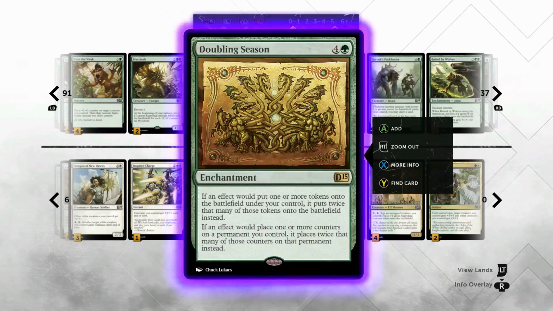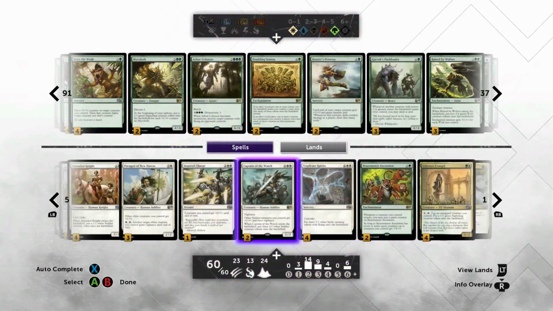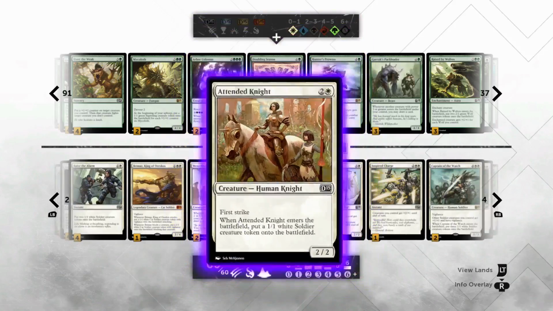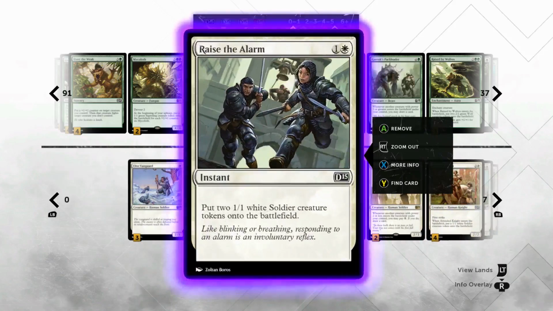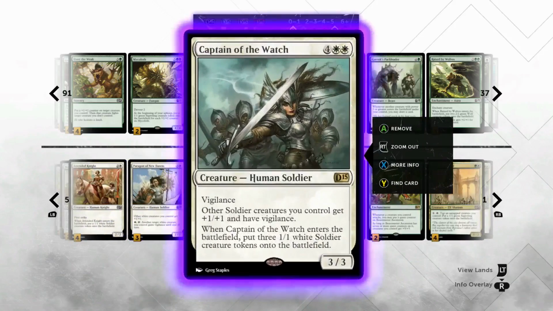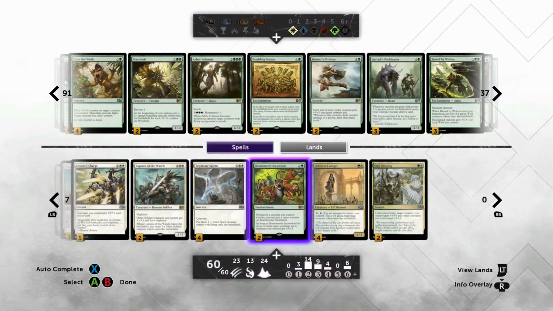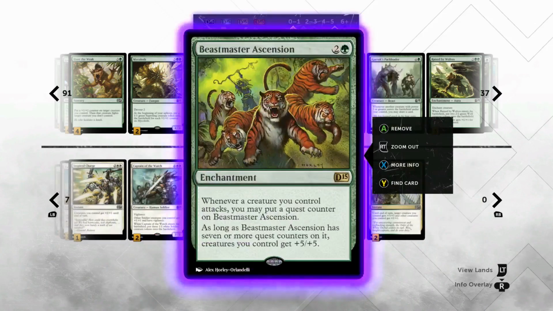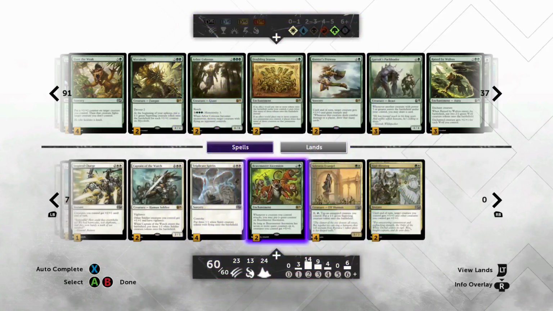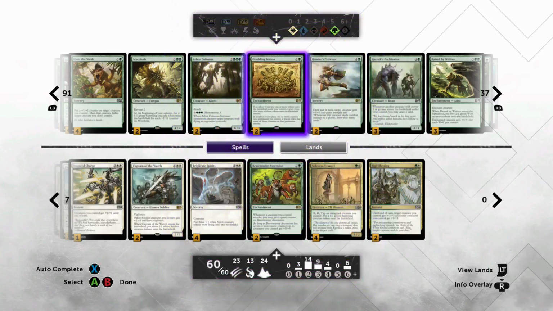Doubling season, like you take a whole turn off for doubling season, and for what? Okay, you make another token off of tonight. That's cool. You make 4 dudes with Raise the Alarm. I guess that's cool. 6 extra dudes with Captain. That's cool. 6 spirits. That's cool. And then you trigger a naked Beastmaster Ascension with only 4 attackers. I mean that's cool too. But just taking off your entire turn to do that.